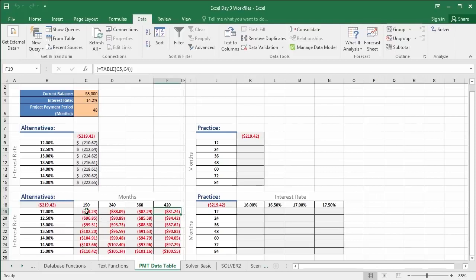So it's interesting to see how we can work with this here, but it's also very, very depressing to see that it would take 36, that's 25 years, I believe, in order to pay off an $8,000 balance at 12% APR, $82 a month. Wow. That says a lot, doesn't it?